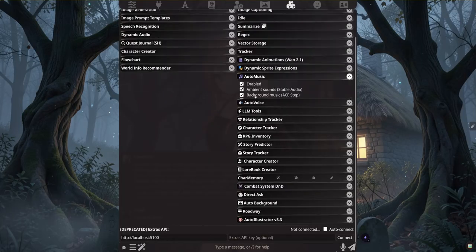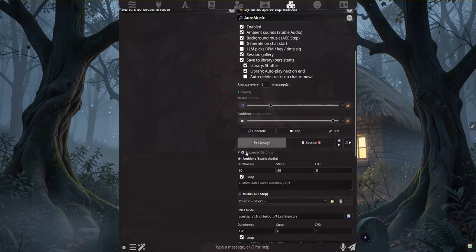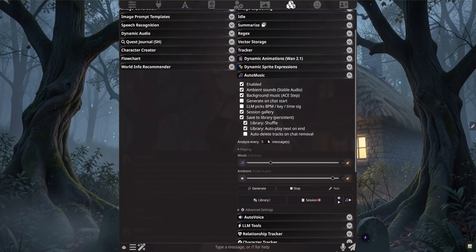So let's talk about some settings here. Generally there are two sections, actually three, but it's the general settings, so you can generate ambient sound, background, or maybe disable something. You can generate this right when you start a new chat. You can check this option.